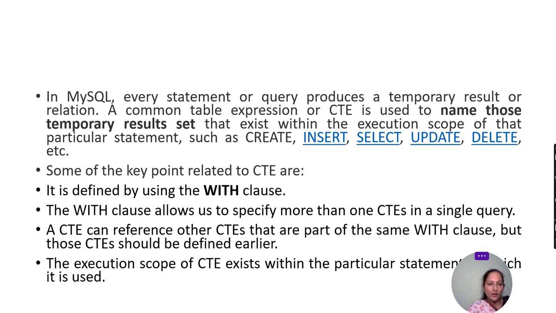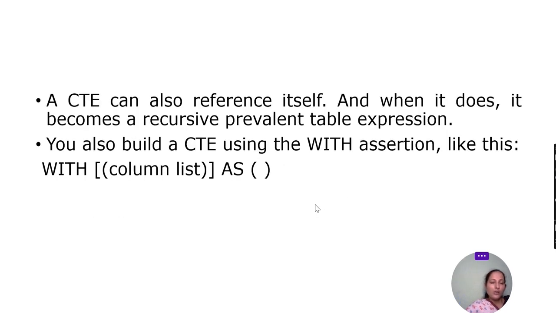Some of the key points are: it is defined by using the WITH clause. The WITH clause allows us to specify more than one CTE in a single query. A CTE can reference other CTEs that are part of the same WITH clause, but those CTEs should be defined earlier. The execution scope of a CTE exists within the particular statement where it is used. So this is the basic definition of CTE.